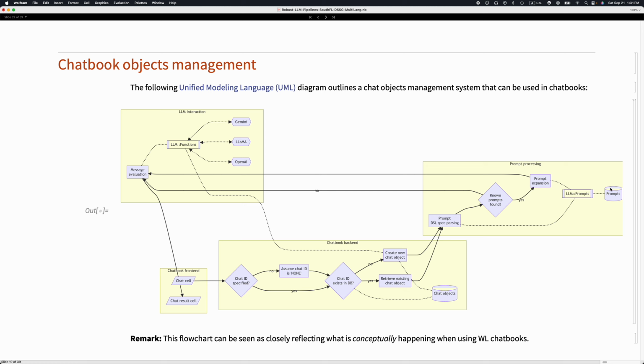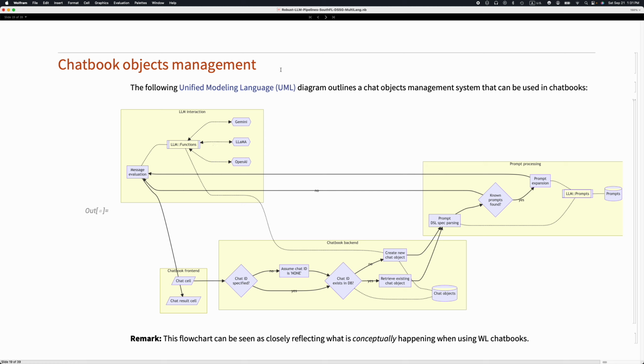We might access some prompts. We have a database of prompts which we know how to access in order to process what is happening here. And then after we have created the whole text, which is ready to be sent to the large language model, we do that. And we can have a variety of large language models, variety of configurations.